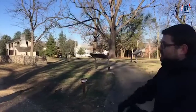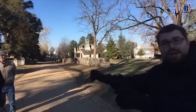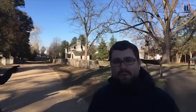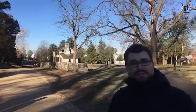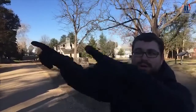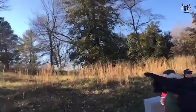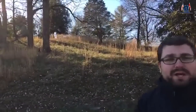But down here, the Georgians will put themselves in not the best positions. A lot of people think this is a great position to be in. Yes, we have a stone wall. Yes, we have open fields in front of us. But if you're a Confederate soldier here in 1862 and 30,000 Union soldiers take this road, what do you have to do? You have to go up these heights to try to get out of the way. And if you have to try to get out of this road, it's going to turn into no man's land. Looking at Andrew Russell's photograph from 2nd Fredericksburg, this can turn into a death trap very, very quickly.